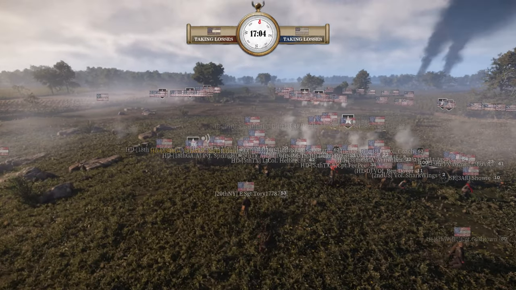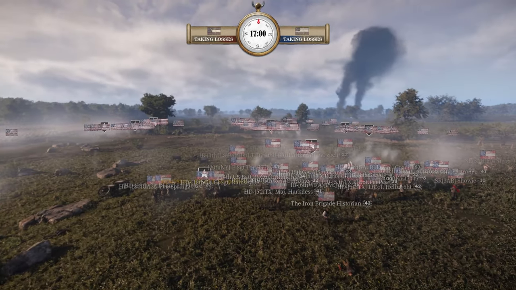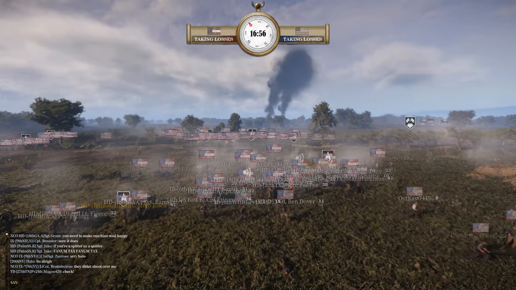Want to coordinate? It's tough. You don't have Steam chat, but they're not too far away to send a runner. It's not like they're across the field. They're right there. Your teammates are right by you.